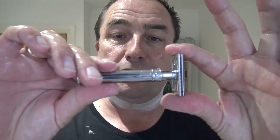With it being a smooth handle, if you had soap on your hands, it would be slippy. But I notice if it's just water, I'm fine with it. You just have to be careful that you rinse. If you have soapy hands, rinse regularly, because you don't want any razor to slip, really. Simple is best sometimes. Simple are the best. That is lovely. Yeah, the slickness sort of builds up as we go.